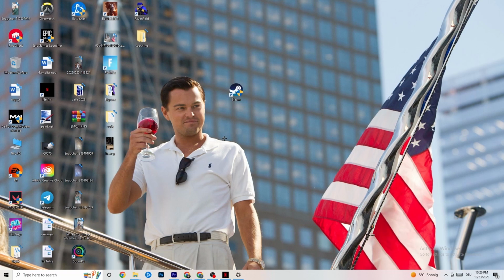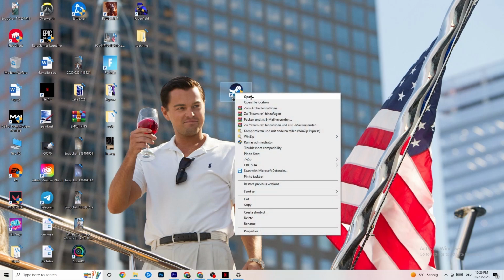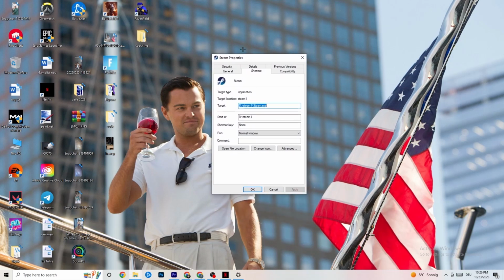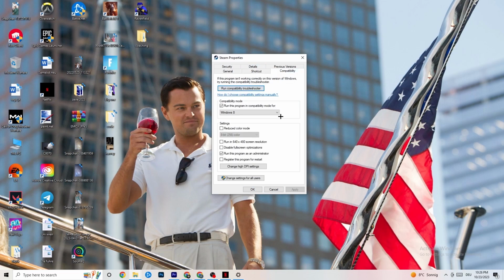If this doesn't work, you're gonna close your launcher again. You're gonna take your launcher, right click it, and go to the very bottom where it says properties. Once you hit properties, this tab will pop up. You're gonna stick on shortcut, but afterwards go to the right side where it says compatibility. And now as you can see, I have some settings and I want you to simply copy them. So let's quickly run through it.